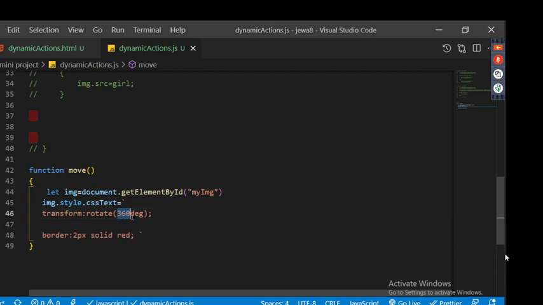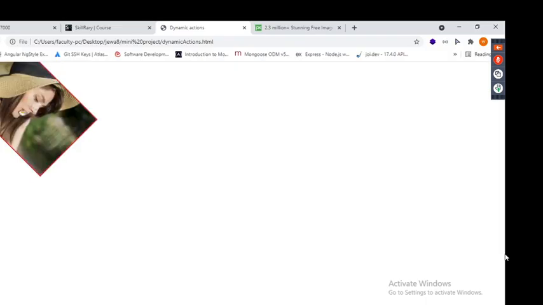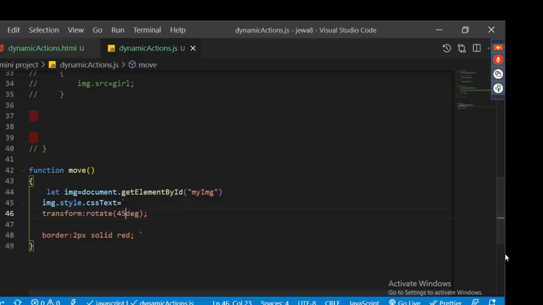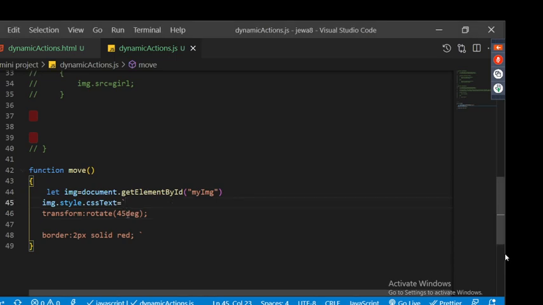Understanding? So make this 45. It will rotate by 45 degrees. See, 45. Whatever you want, you can rotate it. See, 45 degrees, it's rotated. You can set the rotation type. I have given you something called transition properties. Everything you have to apply here. Clear? You have to use the transition property and all those things. Clear? So let me pass 270.